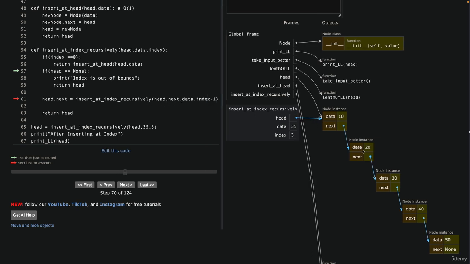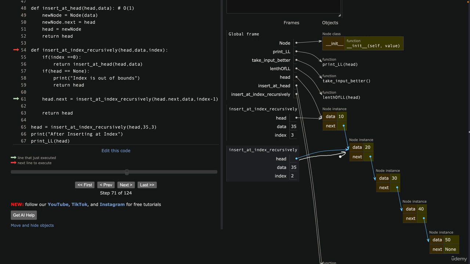So this 20 will be the new head, with data and index minus 1, so the index will become 2. Pay attention: in the next recursive function, head is now pointing to the second node. So my head has changed for this second recursive call.